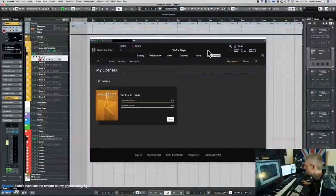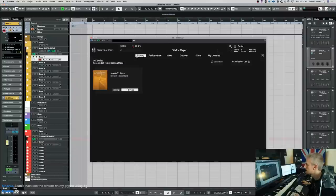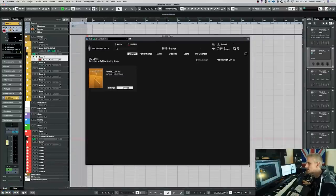You can purchase and check all your libraries up there. We won't go into those too much, just in case my personal info pops up, which always worries me. So that's the first thing I'm going to say about the Sine Player. I do wish the download section, the store, was separate from the player. I understand why it's inside it for ease of use, but when I'm streaming, I don't want the potential to be accidentally doxing myself.